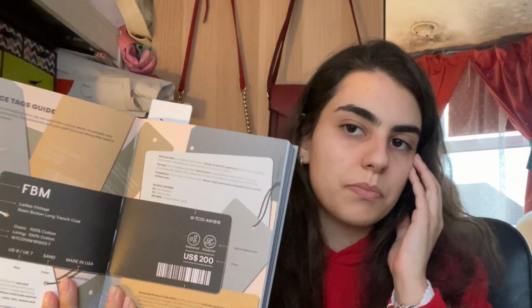Now, if we're going to give a little score on how much of the book I've used, I would say it's also about 30%. Reason being, I'm not at the stage of sending products out to customers yet. I'm not yet at the stage of major production. I'm not yet at the stage where I need to know about tags and price tags and how to number things. So I have not really gone through this book as much, simply because my personal journey in my business is still very young.